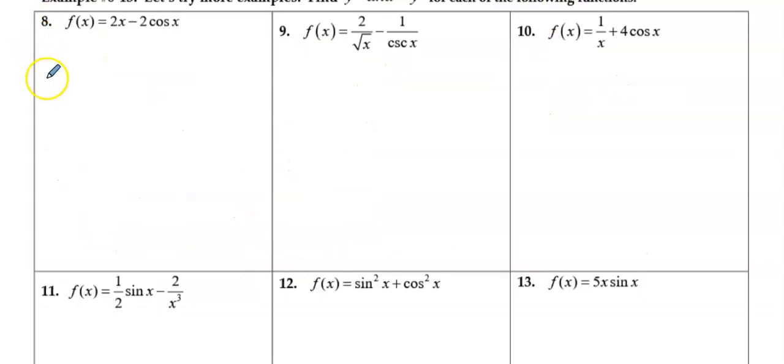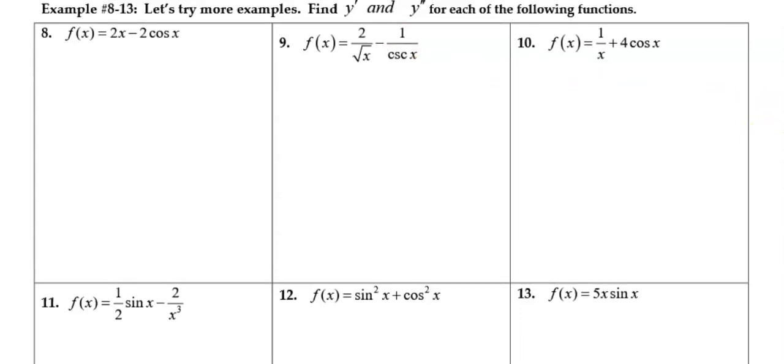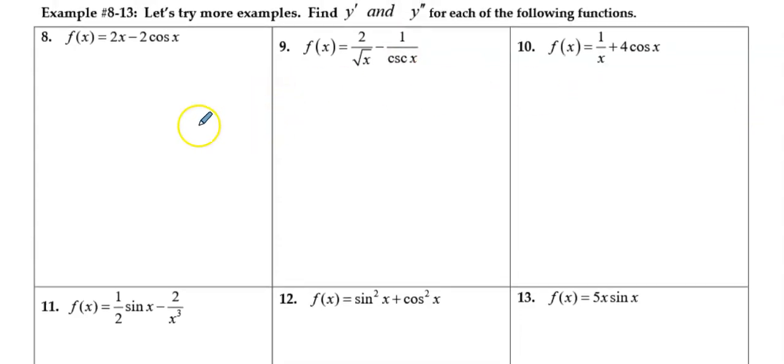So for questions 8, 9, and 10, it's asking us to find the first and second derivative for these questions. So let's actually look at them because some of them are actually not too challenging to do. I'm also thinking that sometimes, guys, as a strategy, you want to rewrite your function first before you actually start solving it. Now, for example number 8, we're going to leave it alone because we're actually very happy with the simplicity that is this problem.